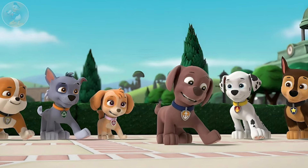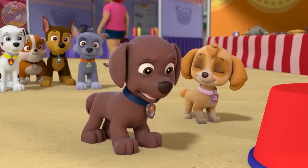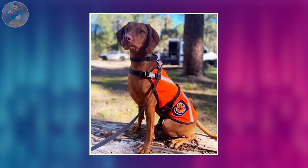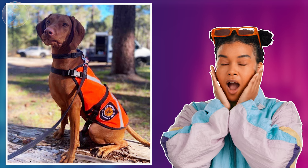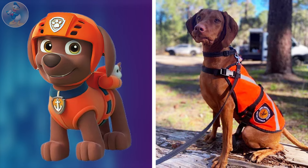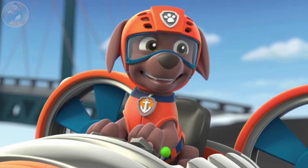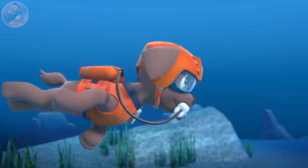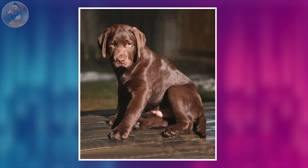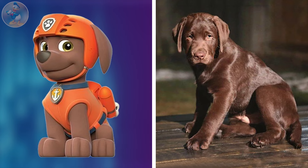Next one is Zuma. Zuma is one of the seven main protagonists in the Paw Patrol TV series. He is a male chocolate Labrador pup and the water rescuer in this series. He is voiced by Alex Thorne. See another cute character Zuma's looks in real life. Wow, he is unbelievably cute looking in real life. Can you believe how he becomes the same in real life as he is in the series? It's really shocking. In this series, Zuma is known for his surfing skills and his orange hovercraft. He's always ready to dive into action to help his friends in Adventure Bay. Check out another Zuma in real life. Almost very similar, and no one is less than the other. Although the real-life one is a little aged, but still looks very cute.